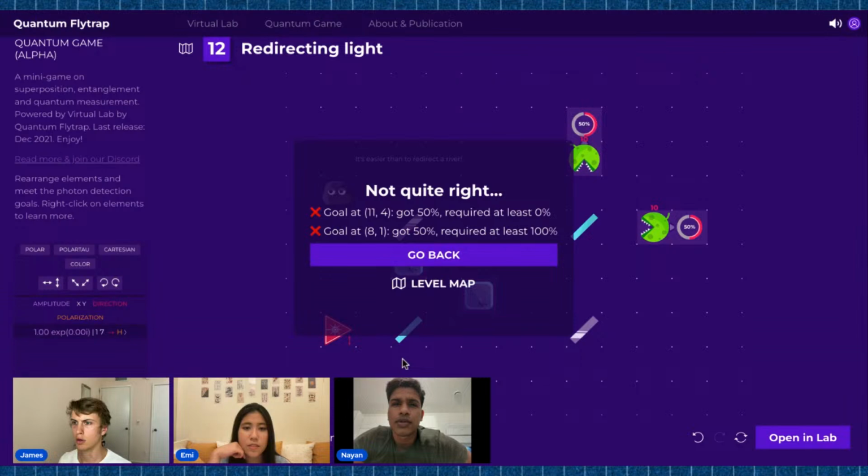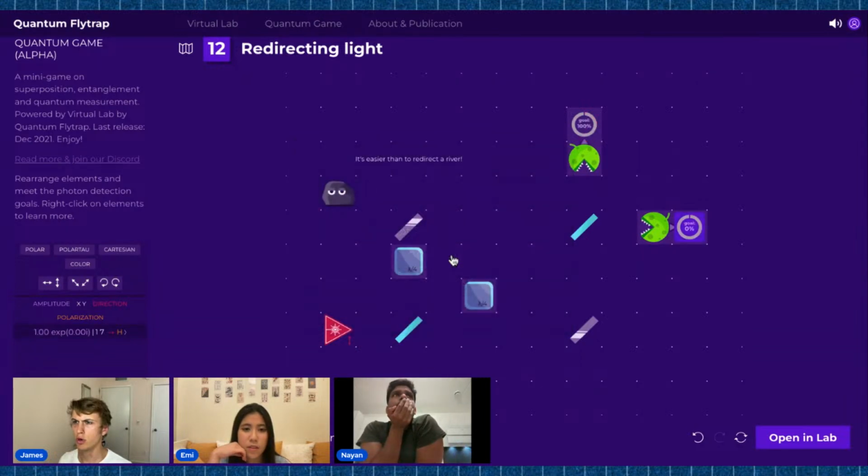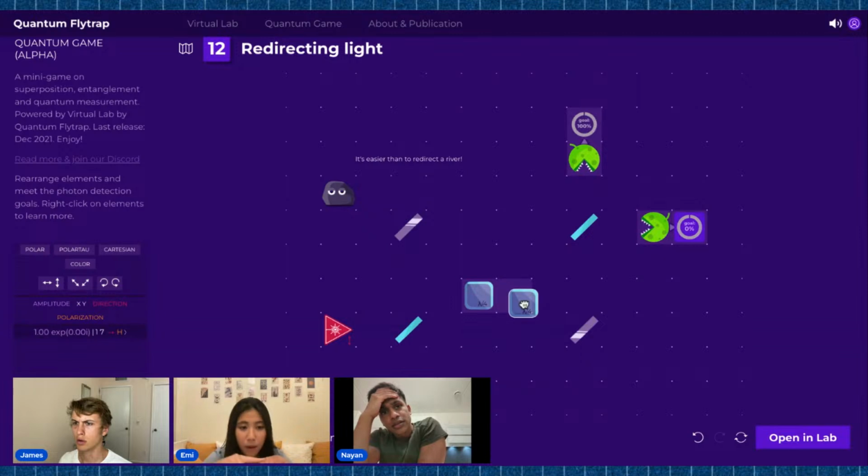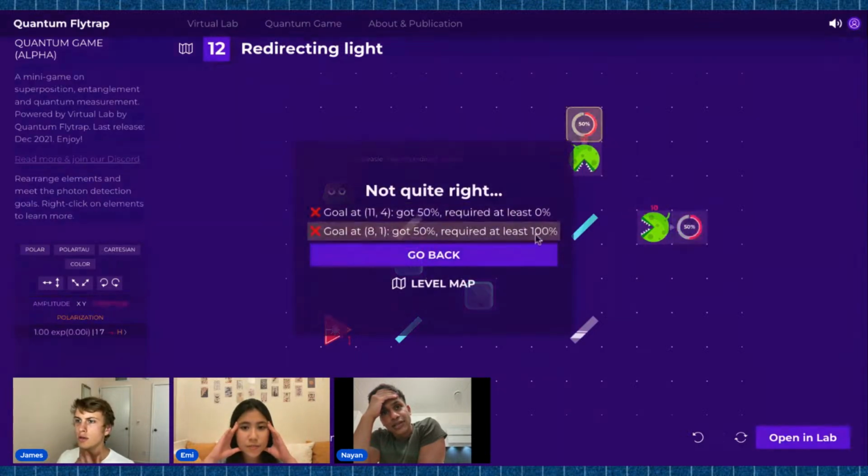Now it's 50-50. So we need 2. What was it before? Oh, it was 100 on one side. I think we need 2 on the same path, if that makes sense. What changed between this? Then it was 100. Oh, 50-50. We need to shift it by another quarter wavelength. Why does it go to 50-50?